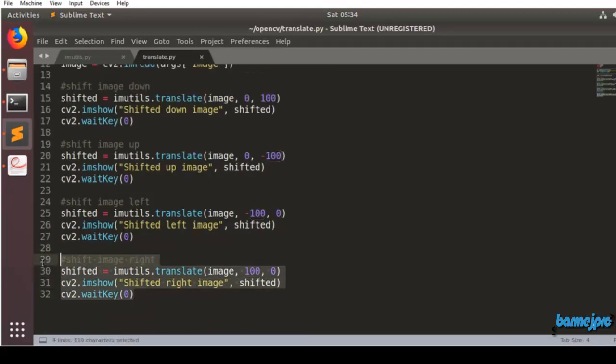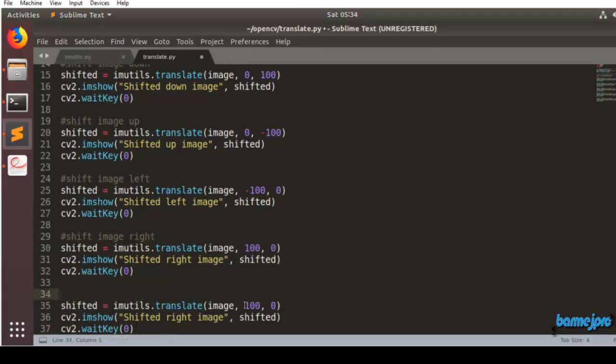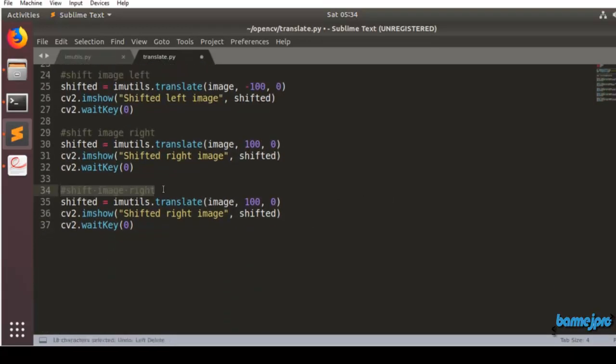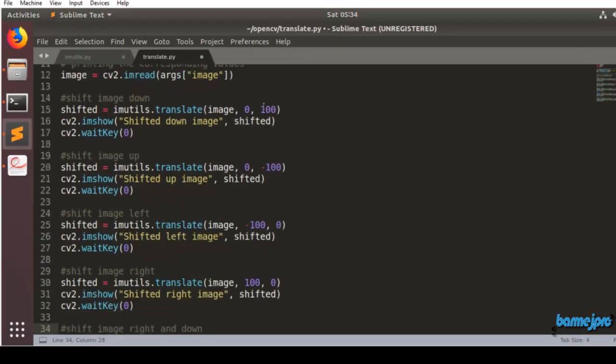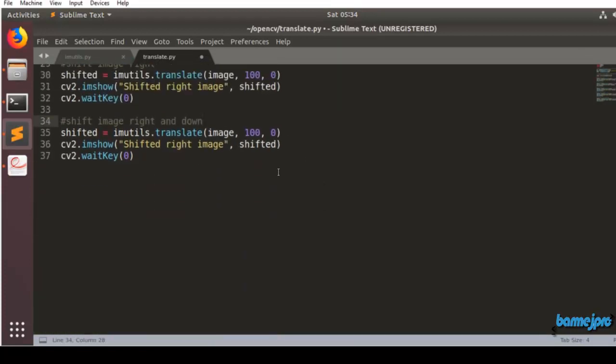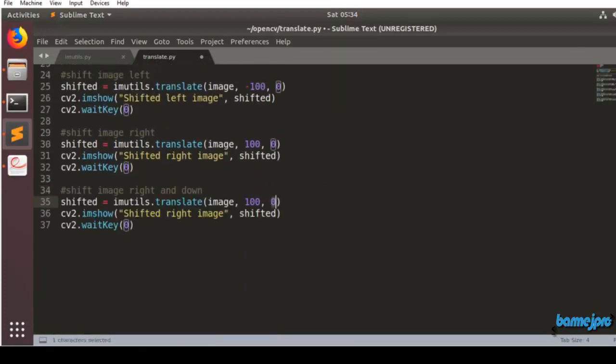And you can also use combinations of this, like for example you can shift the image right and down. So for down you can have any positive values of ty. So let me shift the image down 50, and to the right we can have the positive value itself, so 150. You can use combinations like this also.